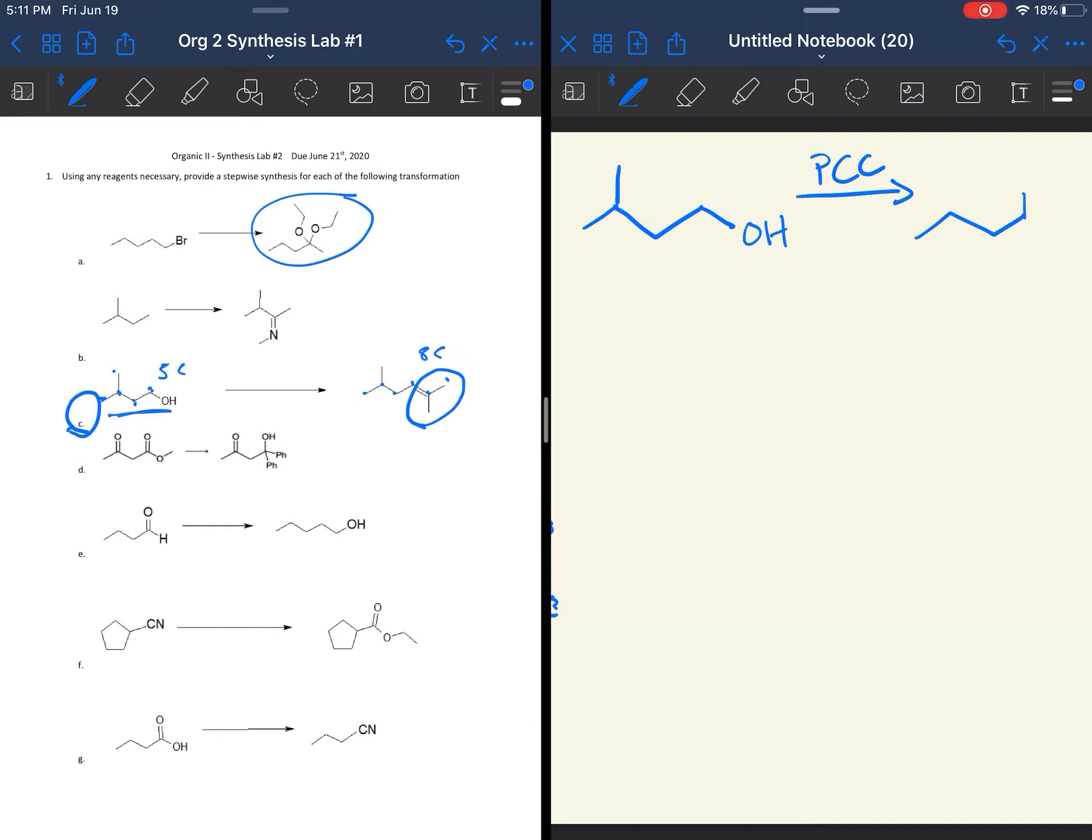I want an aldehyde here, not a carboxylic acid because Grignards don't work with carboxylic acids. That acidic proton kills them. And you don't want like a carboxylic acid derivative because it can add twice. So now I need to think about what am I adding? If I look at my product here, I'm adding this piece and it needs to add in the middle. So the carbon that needs to be nucleophilic needs to be secondary. So I need this Grignard reagent.